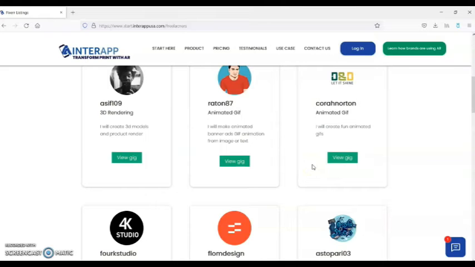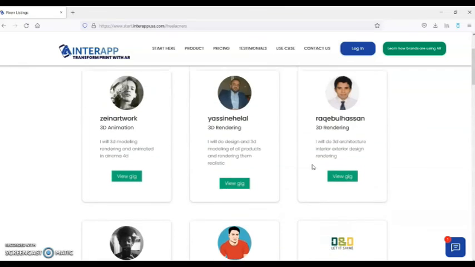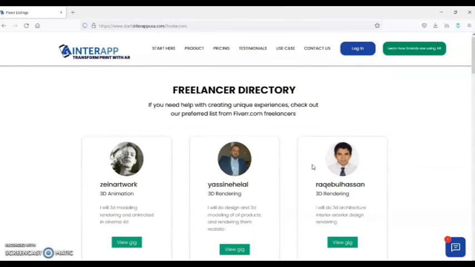So if you have an animated GIF created, or even if you do a parallax animation, those types of experiences you would host on Giphy, and then you would take that Giphy link and then go through the InterApp content creator to embed that. We have a whole other tutorial on that if you have not gone through that experience yet.